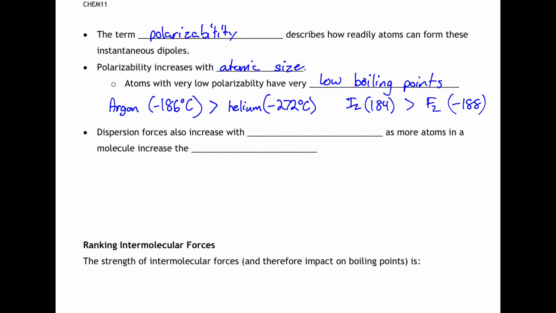Iodine is at the bottom of the table, very big. Iodine's 53 versus fluorine's 9. So with fluorine's 9 electrons, or I guess the fluorine molecule has 18 electrons, they're very set. They're exactly where they are. They're not moving. Whereas iodine has 106 electrons. They're a little more fluid. They can bounce around a bit. They can get a little more imbalanced. Okay. Next line is dispersion forces.